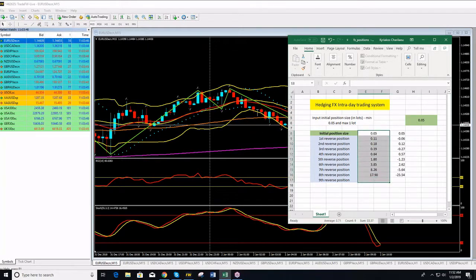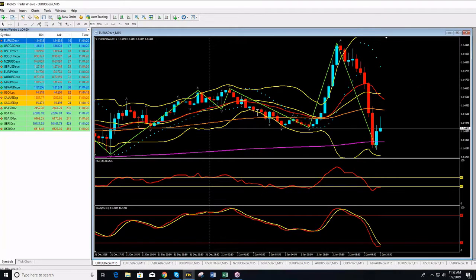I repeat that this spreadsheet is only useful for the hedging system, and it just calculates the next position reversal size. Now, regarding entry level, stop loss, and the targets, you need to access the trading room and watch me doing it live. Now, the intraday system is a much simpler system. I'm just placing a trade, and the position size of the intraday system positions is always, for me, 15 lots. So for the intraday system are the positions with 15 lots, and for the HS system are the positions of 10 lots.